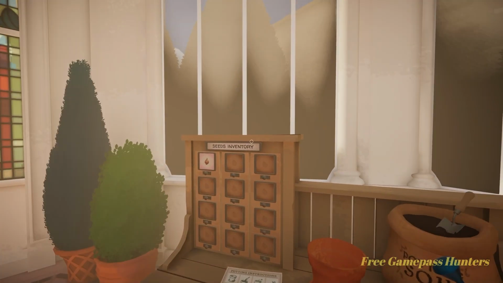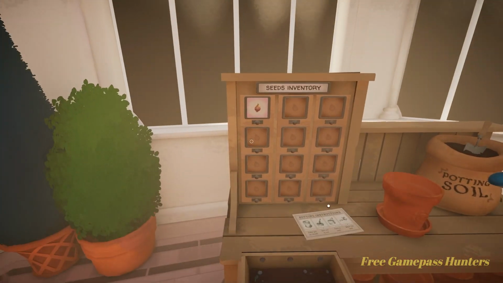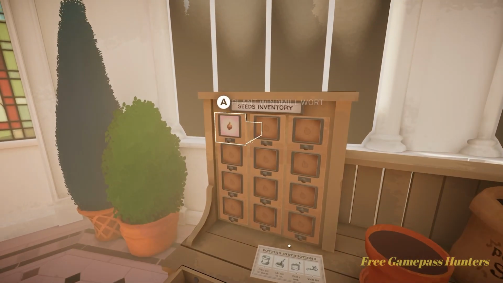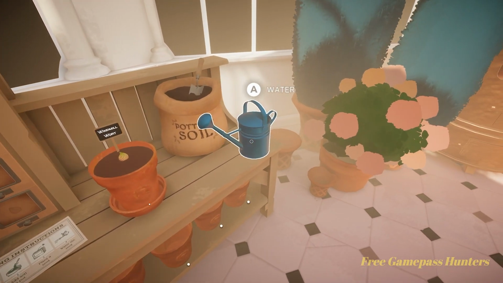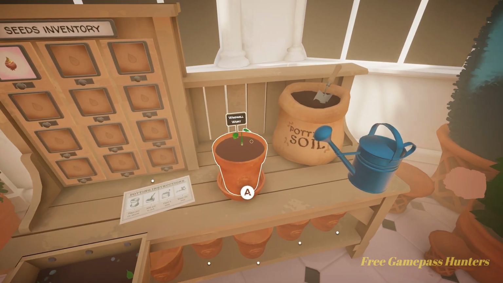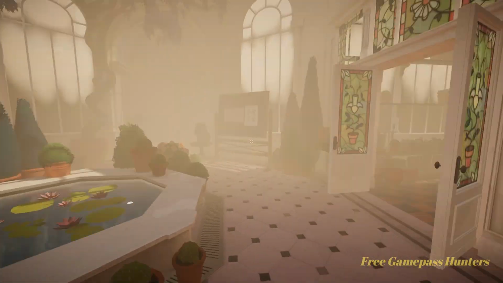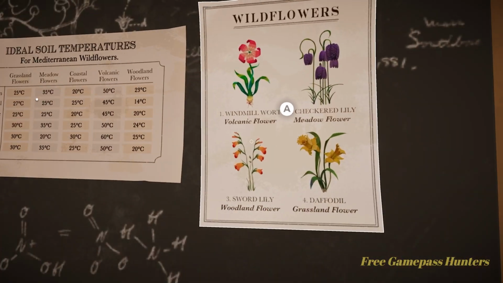So let's go ahead and go to our seeds here. We gotta put soil in there first, and then our seeds. And then water it. Now, we got a little seedling of sorts, but we don't know what to do with it. So let's go ahead and turn around here and go to the bulletin board. And let's take a look at these wildflowers here.